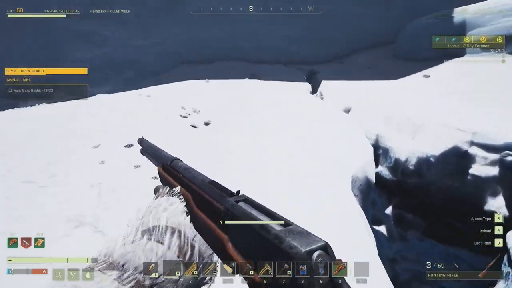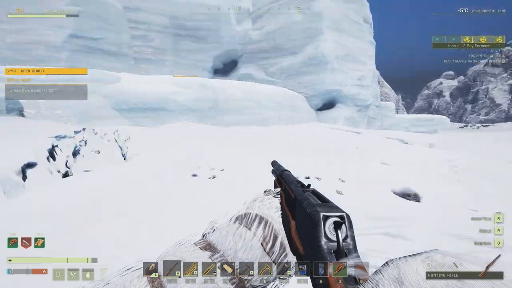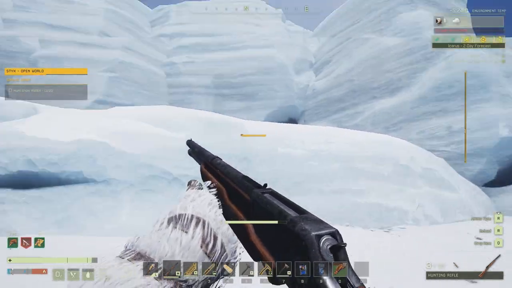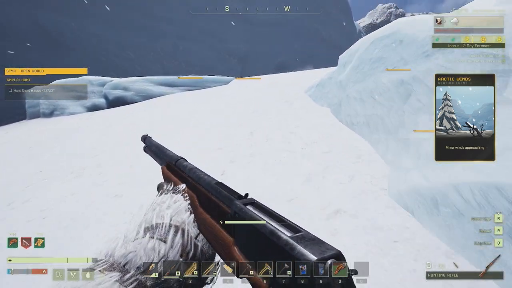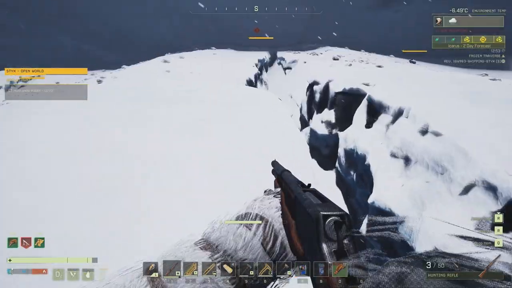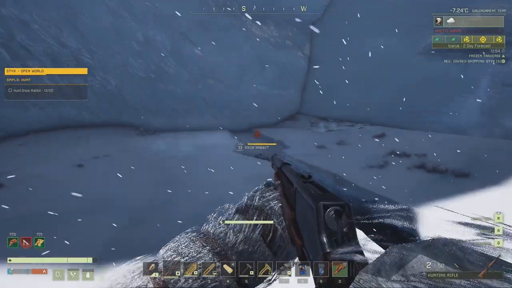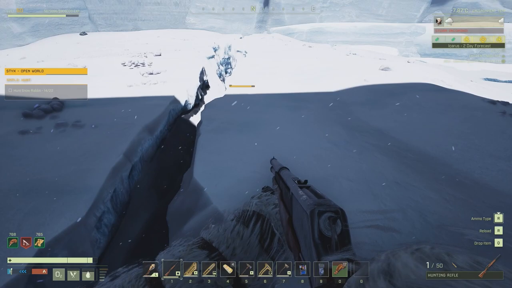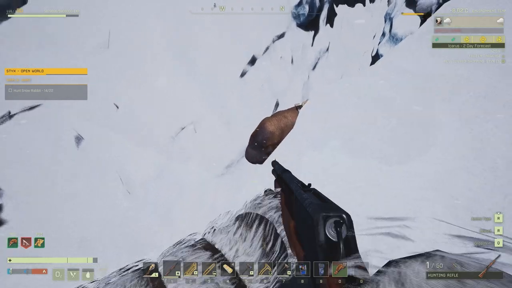Oh, I'm so scared. Lost our buffalo. No, he's over here somewhere. Is that him up here? No, it's him right here. Okay, now can we get him to follow us from up here without going back down in there?